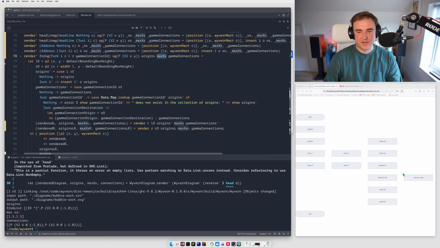Because just like here, there could be some forks on the left-hand side that would shift the right-hand side to the right.